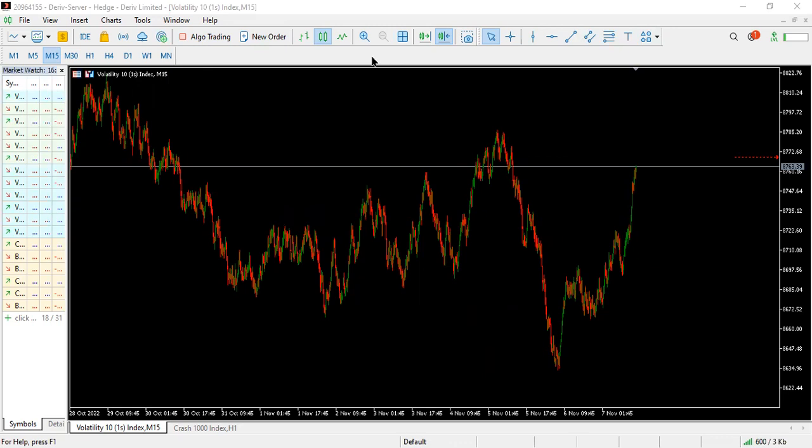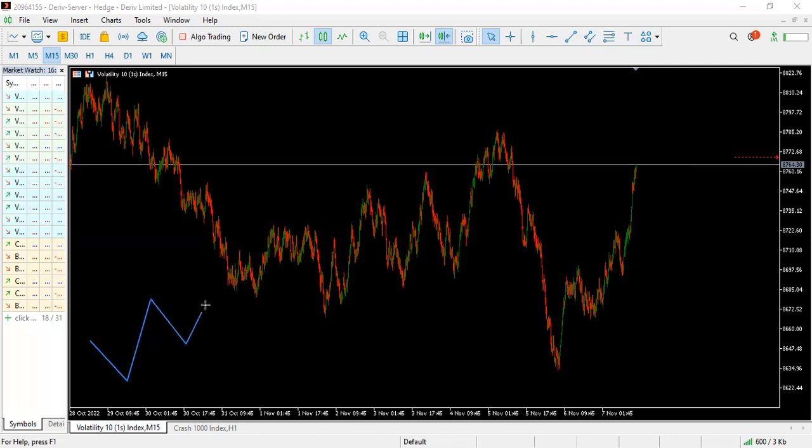Give me a moment as I check. I just want to show the structure of an uptrend trend line. We're going to look for something like this when we buy. My structure is not looking good. I think this one is good.